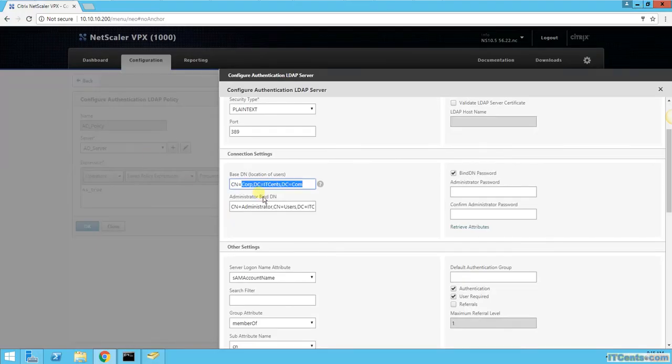So I change the base DN to the root domain, so that it searches the entire domain, wherever the user could be. And let me just type the password again.